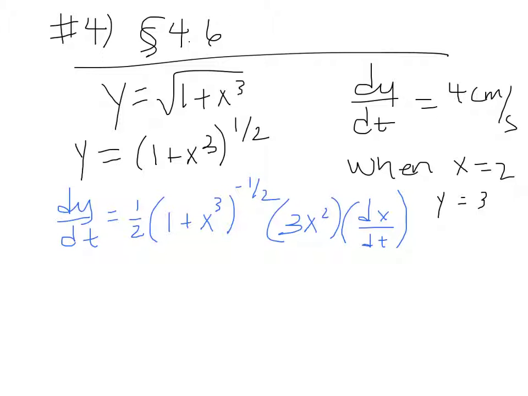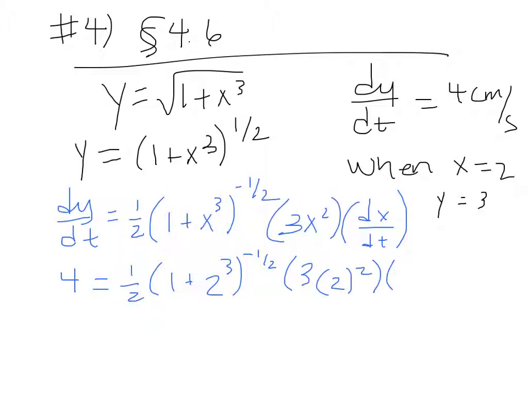Exactly. Okay, so the question is, what is dy/dt? Got a 4. And then from there, you're just plugging and chugging and simplifying. Are we good with it? Or do I need to keep going? I don't plug in the 3 for y. Nope. Sneaky them, they gave us too much information. And then dx/dt is the only thing I don't know, which is what I was looking for.